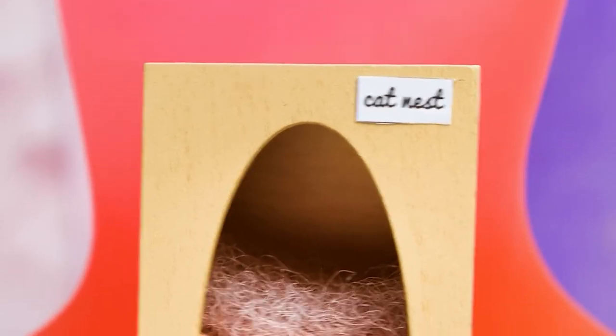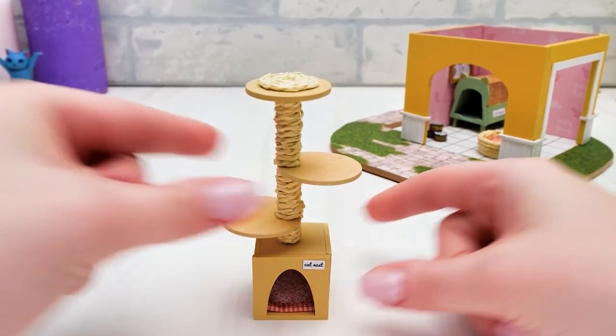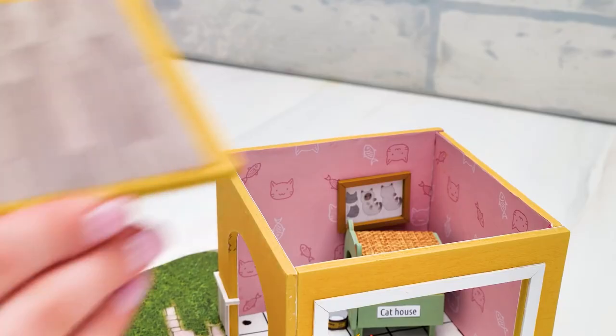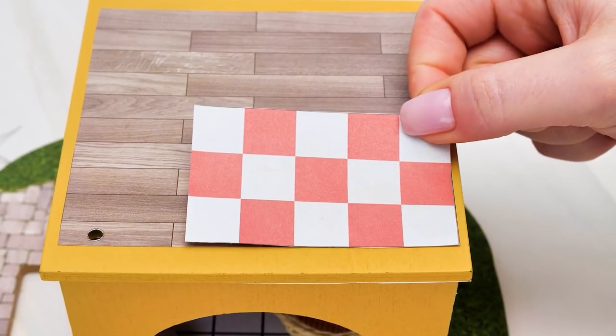Any cat would love living here! Really? I've made something to prove myself. Now it's a tree condo! Holy cannoli! This would be perfect for cats that love climbing! We'll also have the second floor for them. It's a whole other room! This is a small hint for the interior. Guys, stay tuned!